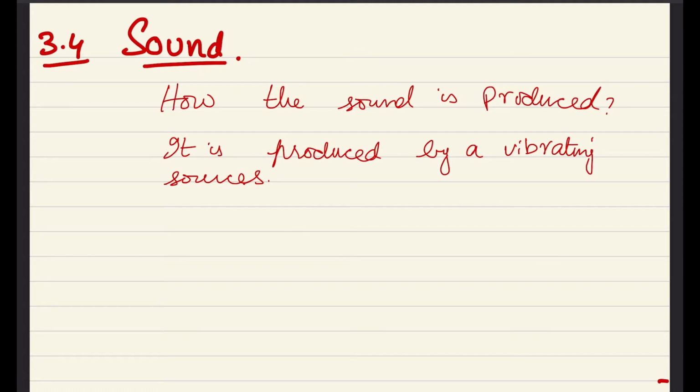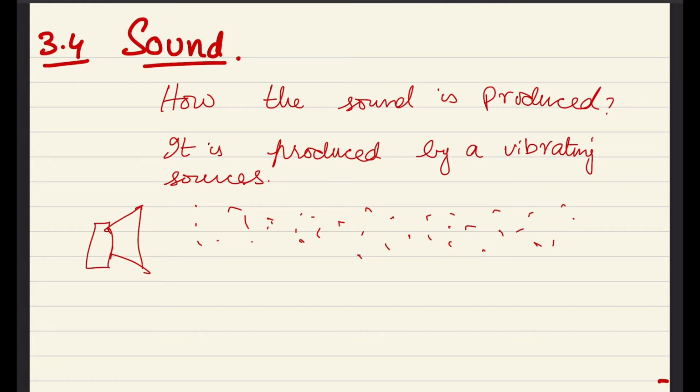For example, we have some air particles here. These are the random air particles. And let's suppose we just put a speaker over here like that, and we turn on the switch of the speaker. So what happens is you will see a disturbance in these air particles. These air particles will be vibrating from their position. They will get disturbed. So in this way, the sound will travel from this point to that point.